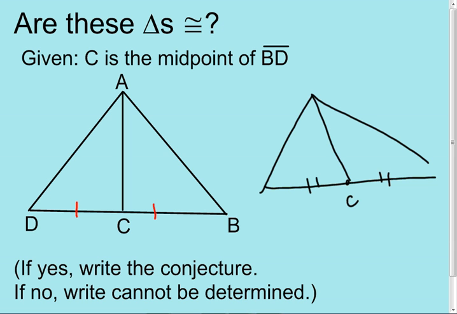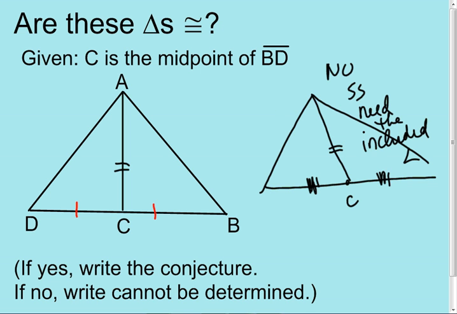I don't have 90 degree angles there. Do I know anything else? I know these sides, I know this side, but I don't know anything else. So it's no, not enough. Side, side, side? No, I don't know the third side. Here's the counterexample. Not enough information. We just have side. We need the included angle. That's what's wrong with that one, and I gave you that picture to show you: don't be fooled by the diagrams.